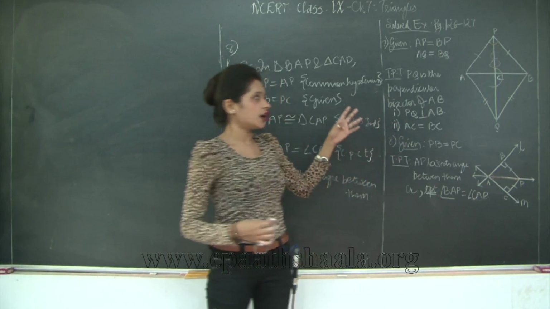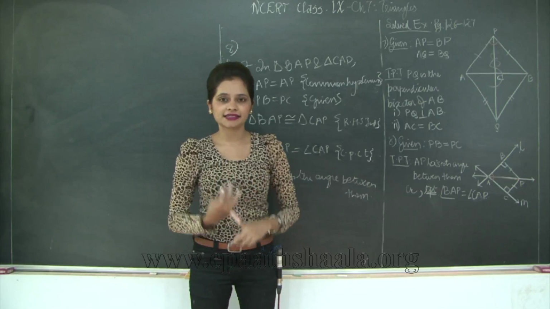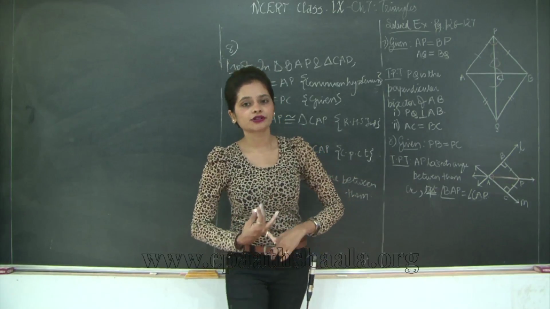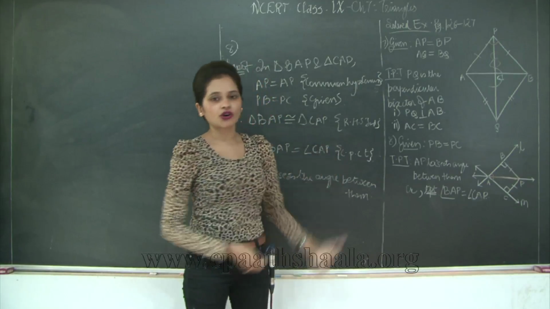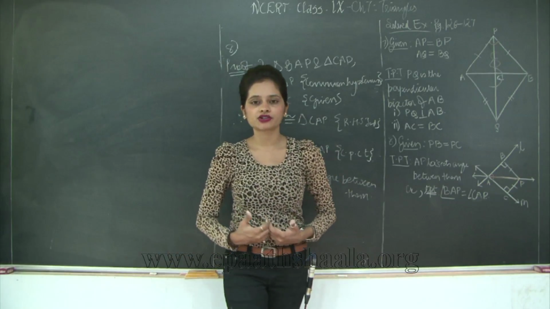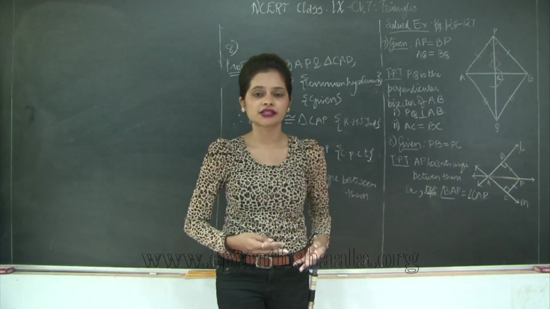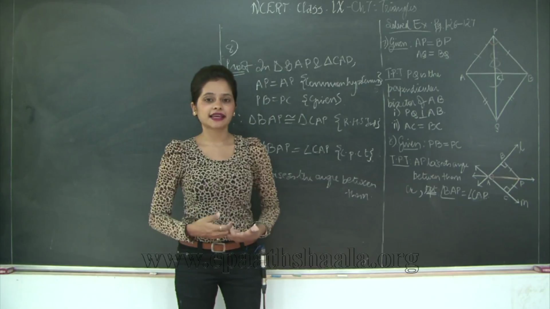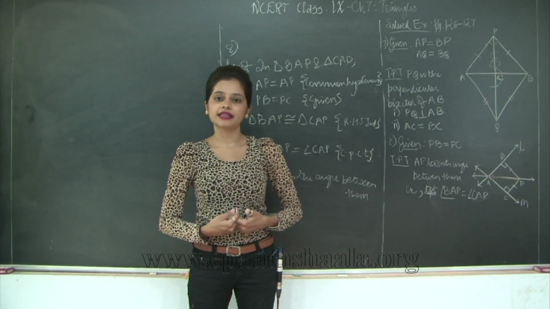We have seen that you have put into application the SAS test, ASA test, and the right angle hypotenuse side test of congruence. So, based on all these properties that we have learnt about the triangles, that is related to the congruency of two triangles, in fact 2 or more triangles, we will take a look at the next exercise, that is exercise 7.3 in the next class.